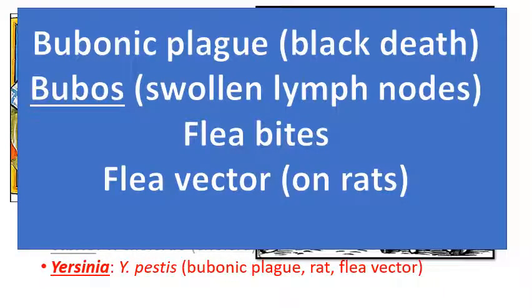So the bubonic plague was also known as the Black Death, and it was characterized by buboes, which are swollen lymph nodes, as I said. It was caused by the bite of fleas. The fleas were actually hitching a ride on rats. So it was believed for a long time that the bubonic plague was carried by rats. In fact, it was carried by fleas that were on the rats, and therefore Yersinia pestis is an example of a disease that has an arachnid vector. It has a flea vector, and not an insect, but an arachnid vector. So that's yet another bacterial disease that has a vector.